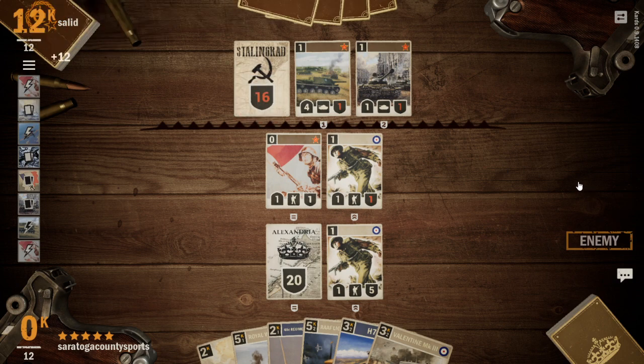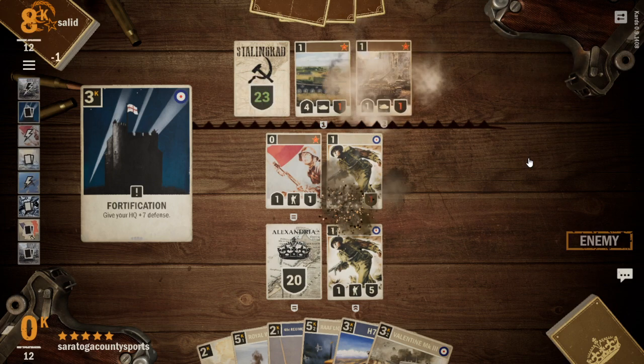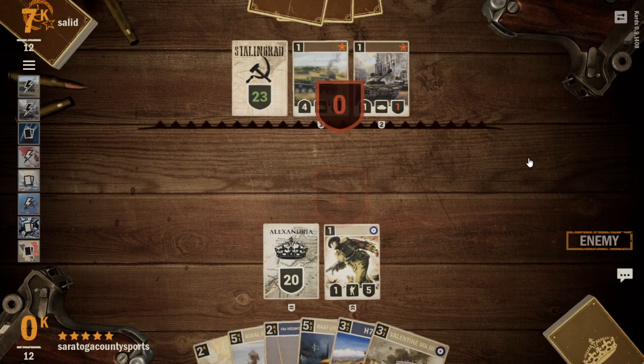Okay, pass back. Oh, they don't even give you like a prompt that they're going to end the turn, huh? Like the clock thing? Oh well. Alright, fortification's fine. Okay, so we lose our front line.